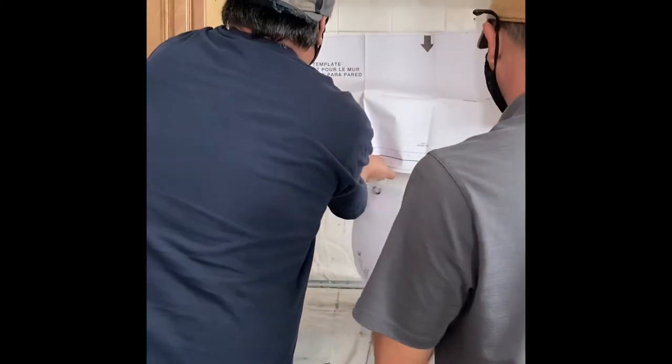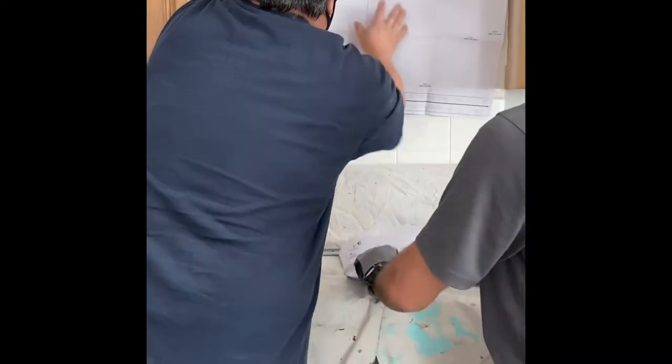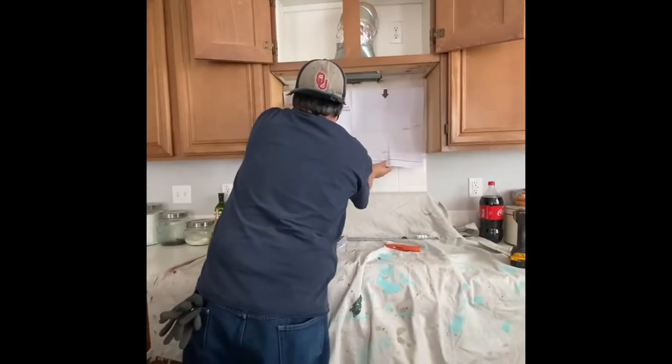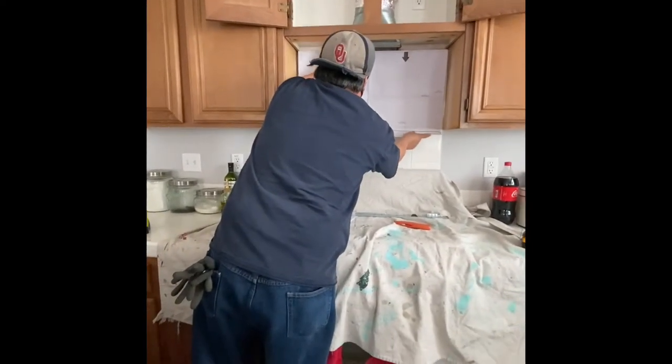This took about 30 minutes from taking it down to putting the new one up. When you have the right tools, the job will go faster. So keep that in mind.